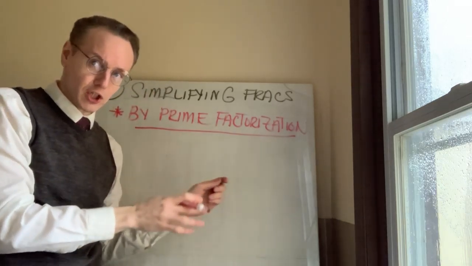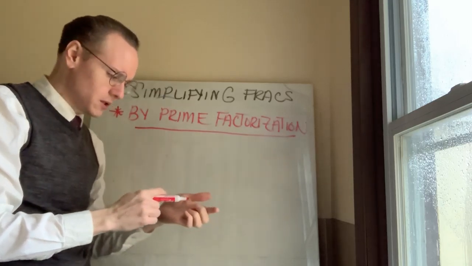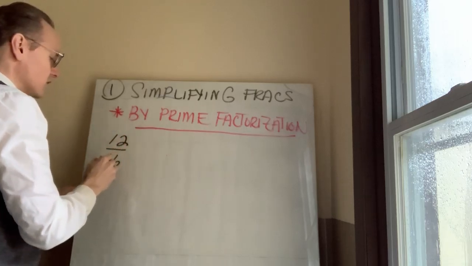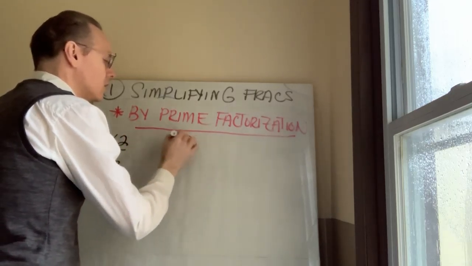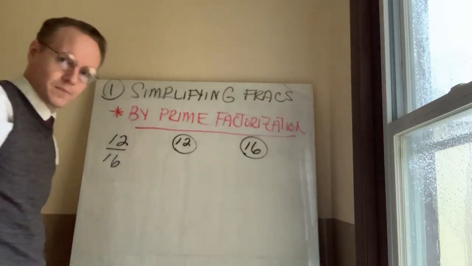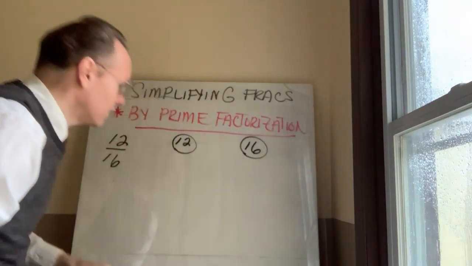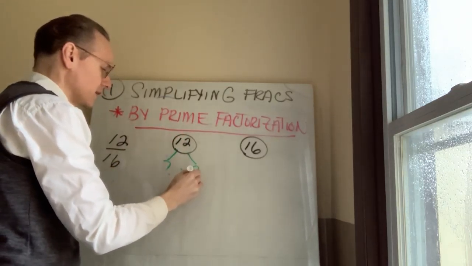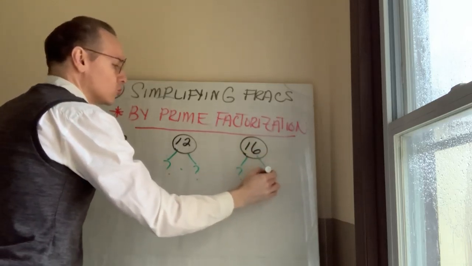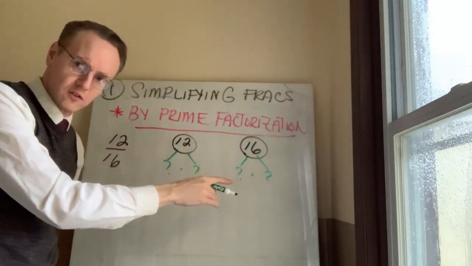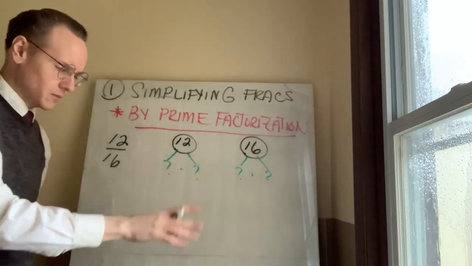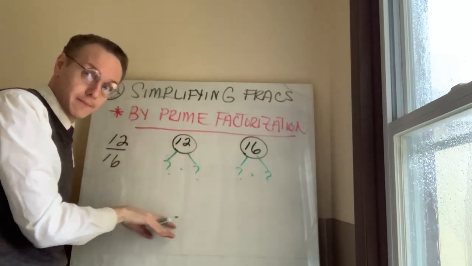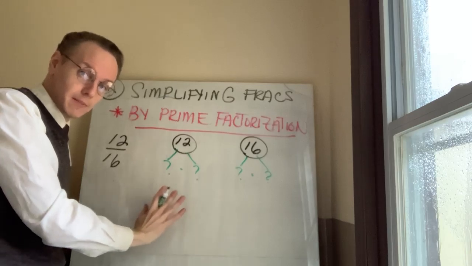Let's get the prime factorizations of 12 and 16 first. These are our original fraction, 12 over 16. And I'll just simply make trees in this case. If you can conceive of two numbers, not using one, that multiply together to make the number 12, whether you start with 2 and 6 or you start with 3 and 4 is fine. The end result will be exclusively prime numbers. In order to be truly a prime factorization, the bottom rung of the tree has to be prime numbers only.